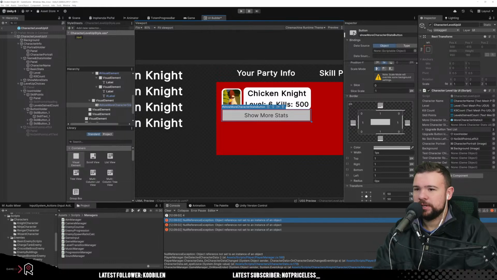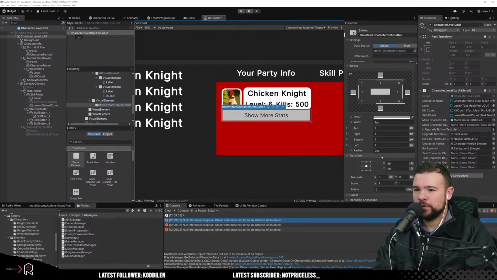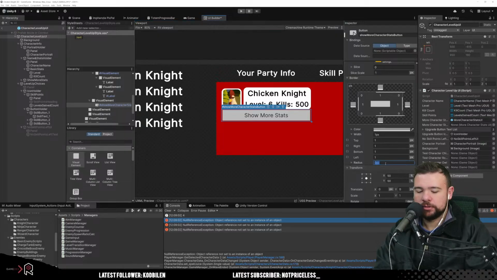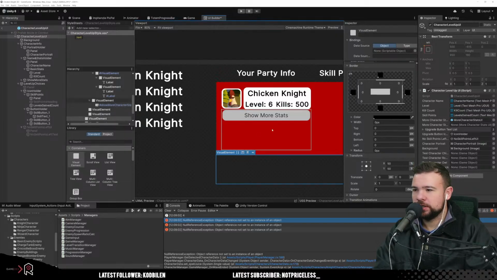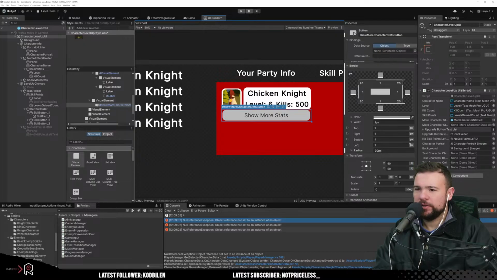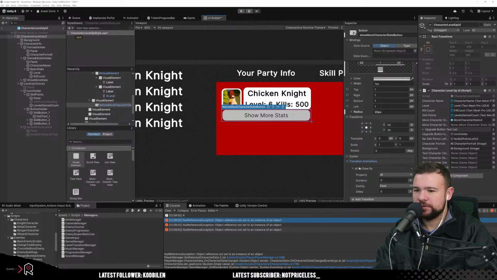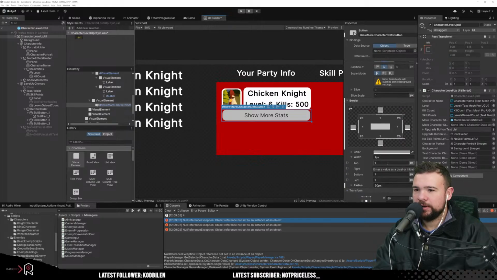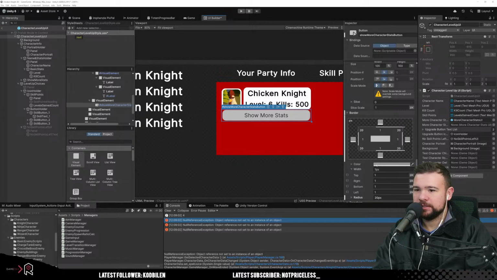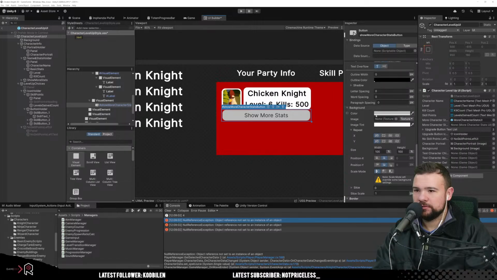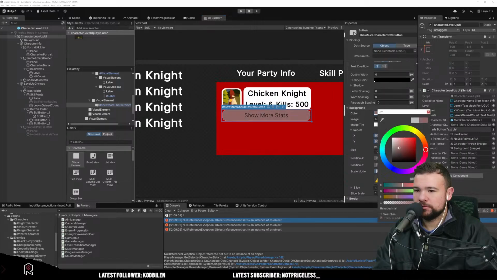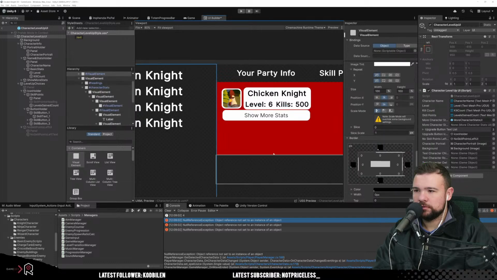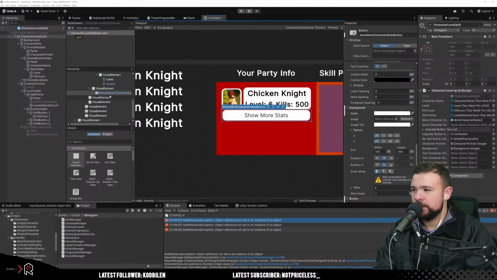Yeah, actually, how do I change the way the button works? That's a good question. Because right now, I think it's all this transition stuff. Yeah, I'll have to go check how a button works. But for now, at least, we can make the button a different color. Just make it white.